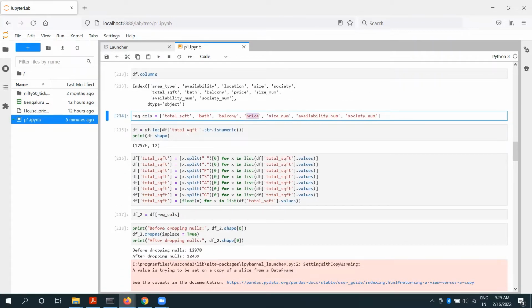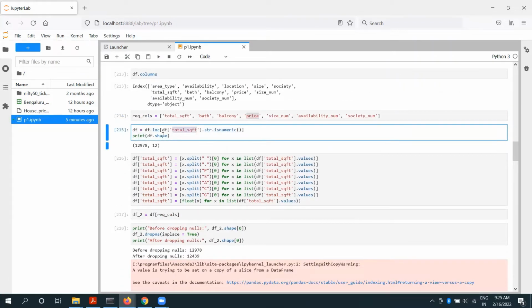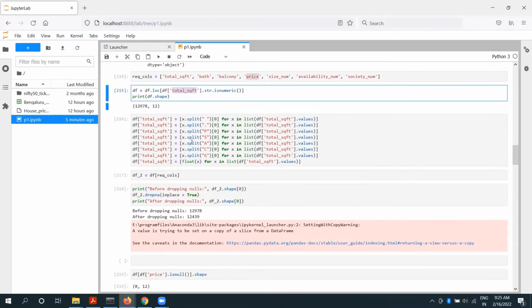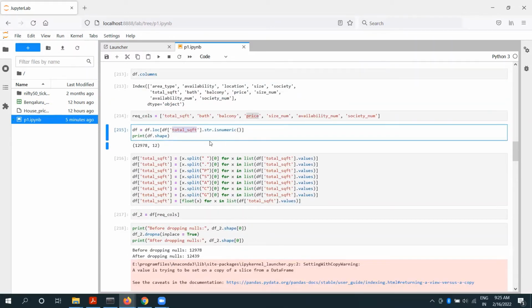Now, total square feet in this piece of code is supposed to be a number, some kind of value with the unit of square feet, but that is not the case.